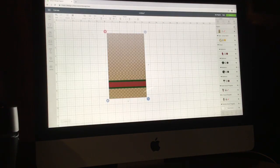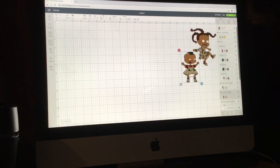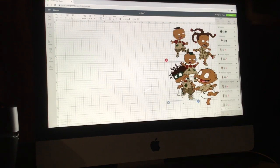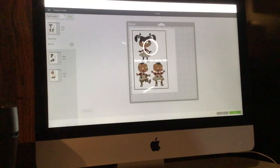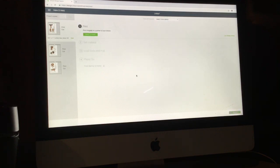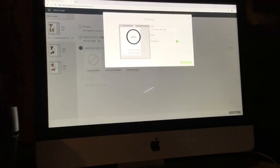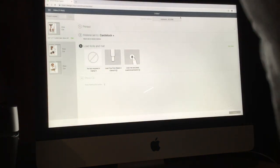We go back, we hide the image, and we're going to get our characters. Unclick all of them. Okay, we go ahead and make it, and here we go. Now, right here, you're going to choose your prints the same step as before with the background. I'll just go ahead and click continue. Send to printer. Choose your copies. Print.